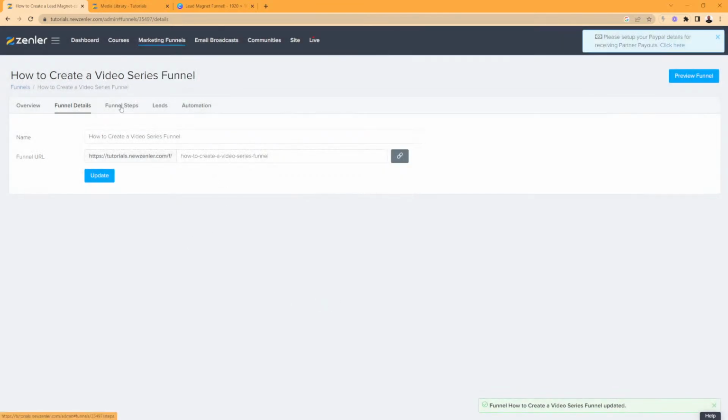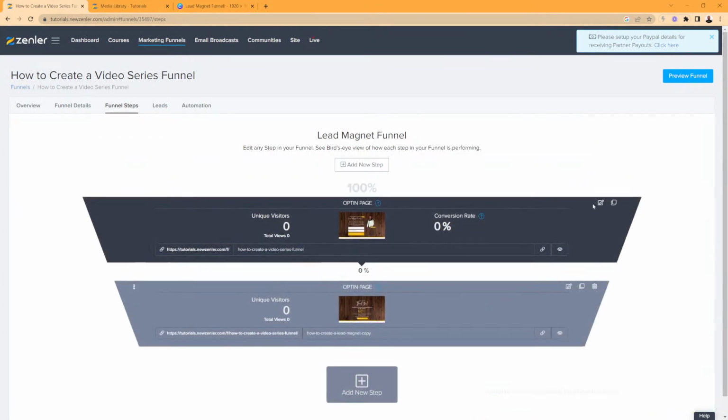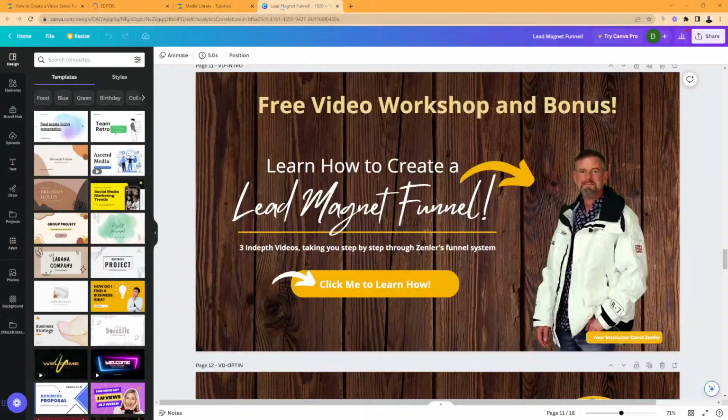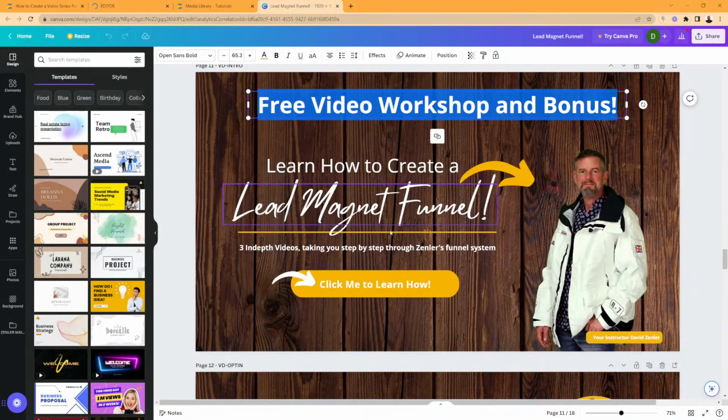Okay, perfect. Final steps. Lead magnet. Brilliant. Edit. Check out our canvas template. That's Open Sans, about 65. The rest is pretty similar. Let's let that load up.